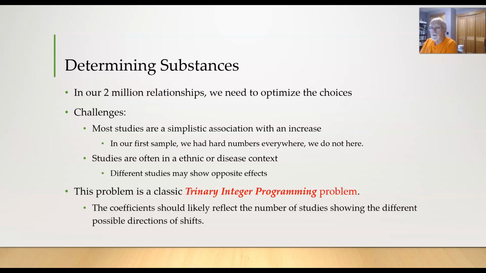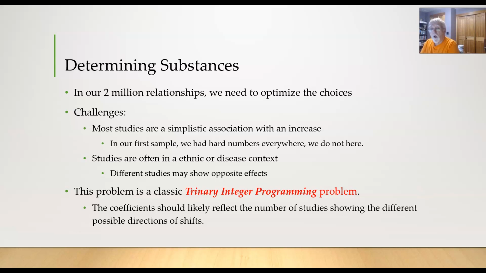We actually see that in recent medical studies dealing with prescription drugs, the microbiome of the person determines the effectiveness of the drug. We have the same thing for all our modifiers. Some may help, going one way, some may go the other way. In general, there's a general trend, but we don't have definitiveness. And what we end up with, in terms of my discipline, operations research, is a trinary integer programming problem.